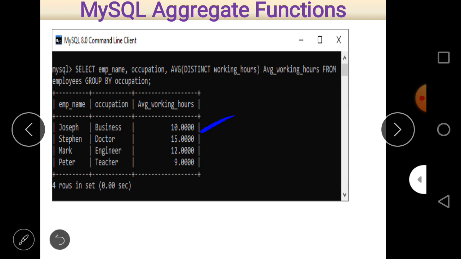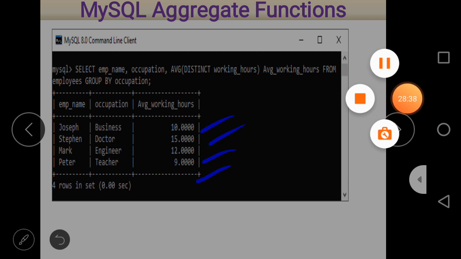That's why they appear here: 10, 15, 12, and 9. So this is the use of the distinct clause. I hope this concept is clear to all of you.